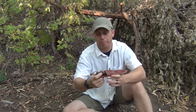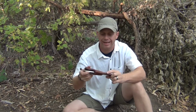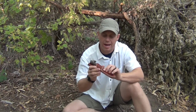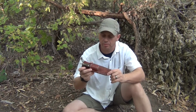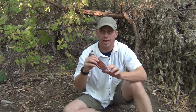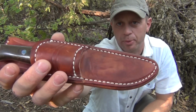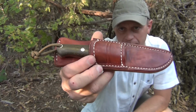YouTube guys and girls and peoples, this is the Gunny Hunter made by Bark River. I have changed up the sheath. I basically got it wet, put a little saran wrap around the blade, shaped it to the shape that I like, put some Obenauf's, which is a wax oil mix, used a lighter to burn it in, and it gives it that really pretty red looking color, makes it shaped almost exactly to the shape of the blade.